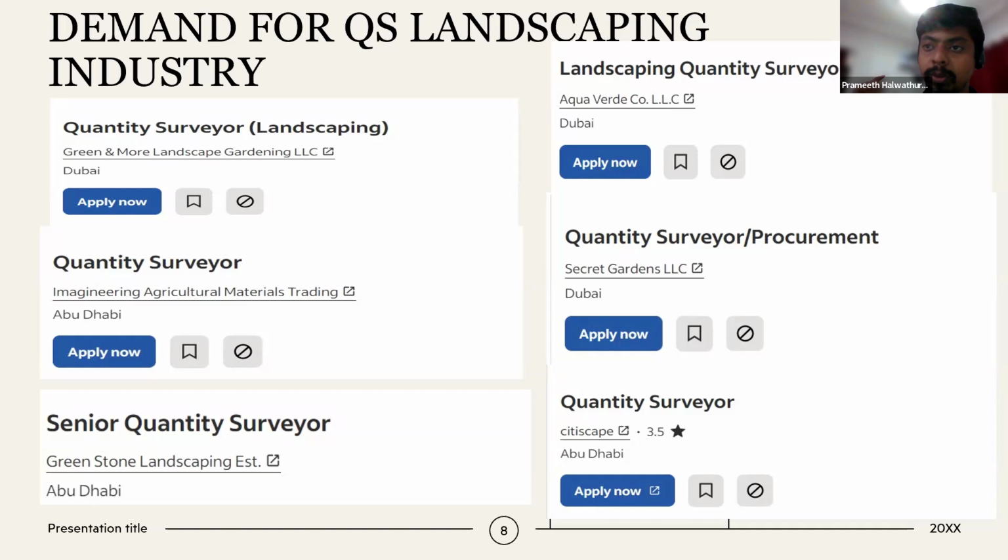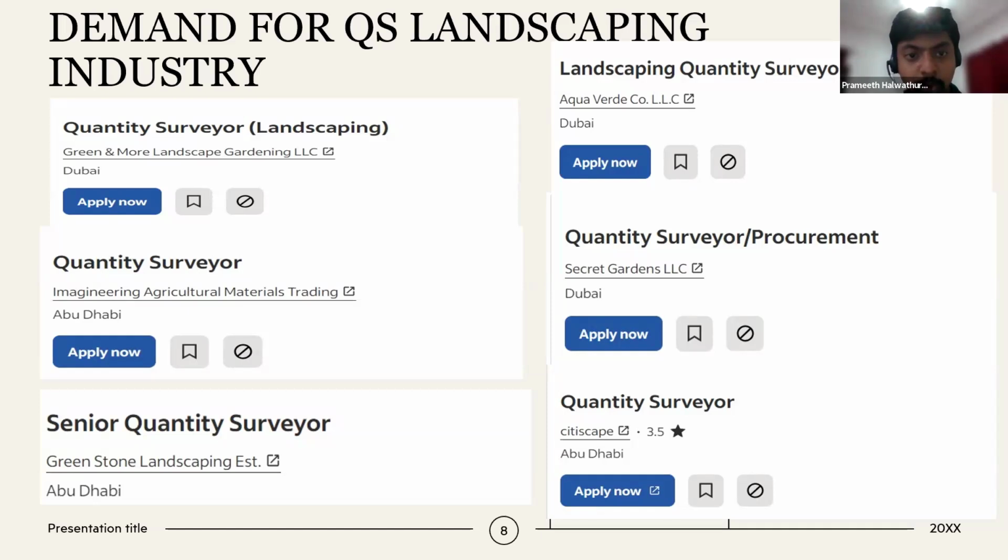If you would like to join road work, first we go for buildings, second we go for road work, then we can continue. That is the way we gained industrial knowledge previously. But when we come to Dubai or another Gulf country, there are a lot of industries, and a lot of industries means a lot of areas we can cover as a quantity surveyor as well as a civil engineer.